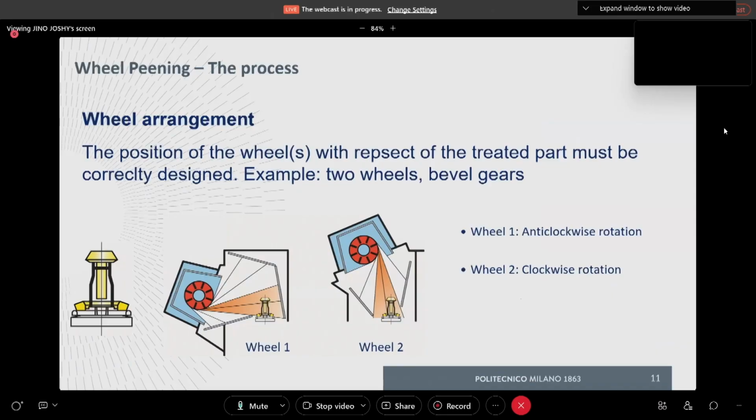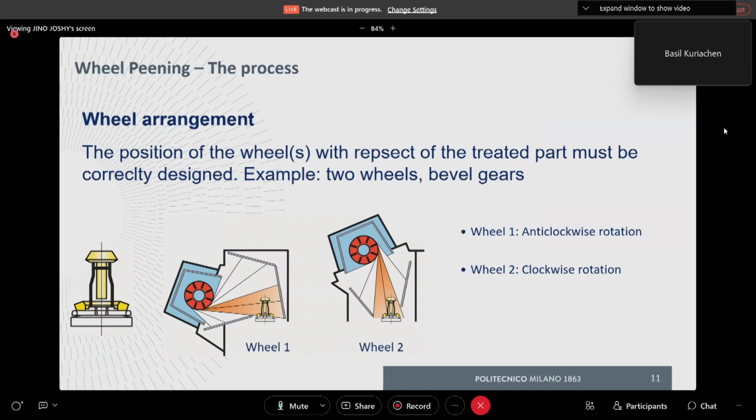And here we can see what is here. Here is a shaft with a bevel gear to be treated, and we see here different arrangements that refer to different details of the shaft to be treated. Okay?